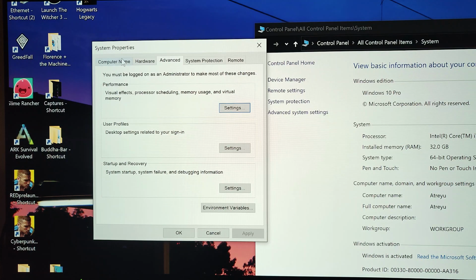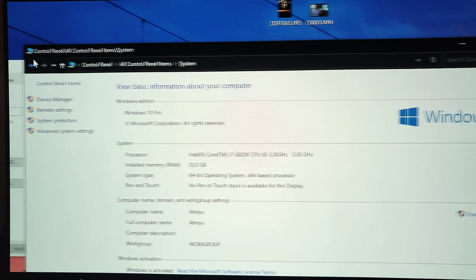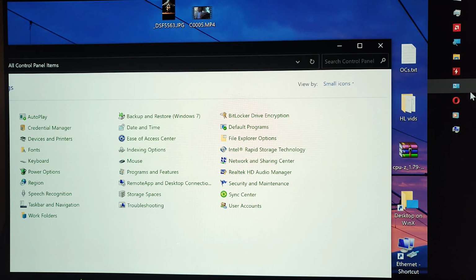So look, what have we got? As I was saying, you go to your control panel. Whenever I've got a control panel up, so Win key R, type in control. That'll bring you to the classic control panel, which I like. Once that's up, I just right click and pin, and that way I've always got access to it as a button if ever I need the control panel.